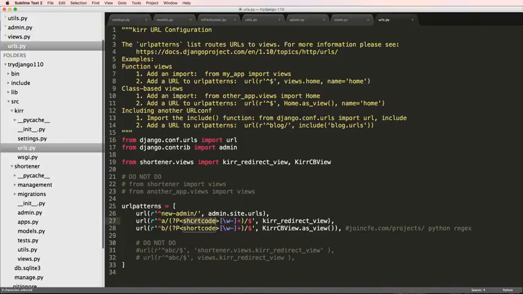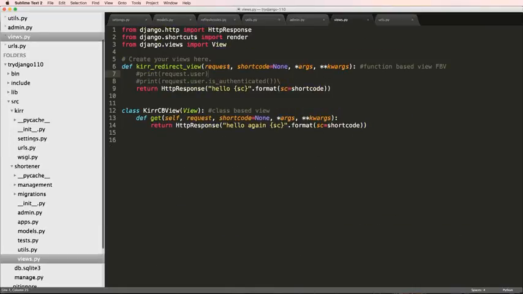We now have this keyword that's coming through that we can work with inside of our views. So it's time to actually get the data from the database, validate that it's actually there, and then do something different. So back into our views, I'm going to work specifically in the function-based view for now, because the function-based view and the class-based view get method are virtually the exact same. I'll explain the difference shortly, but let's go ahead and just work in here.